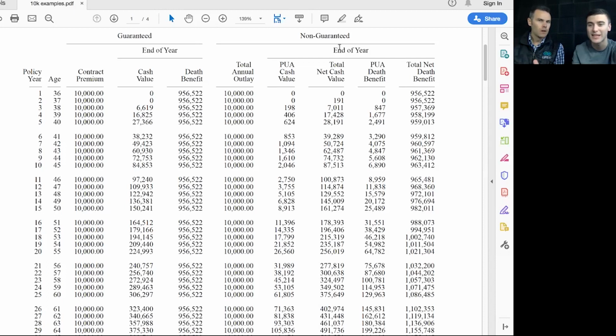I don't see them continuing to drop negative. Can't go down much more than we are right now. Right. But when you sell this, or you're trying to get people to understand this, do you sell in the guaranteed column, the non-guaranteed, or somewhere in the middle? I want people to understand the guaranteed column, because remember, life insurance has nothing to do with rate of return. Right. But I also think the non-guaranteed column is pretty conservative. Yeah. Okay. I'm with you on that.